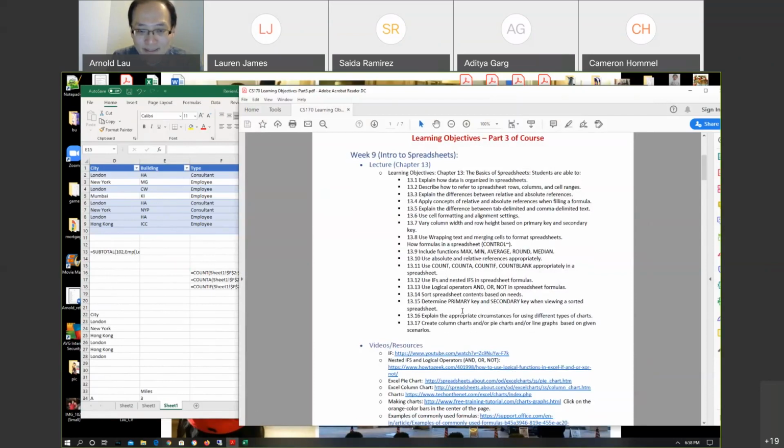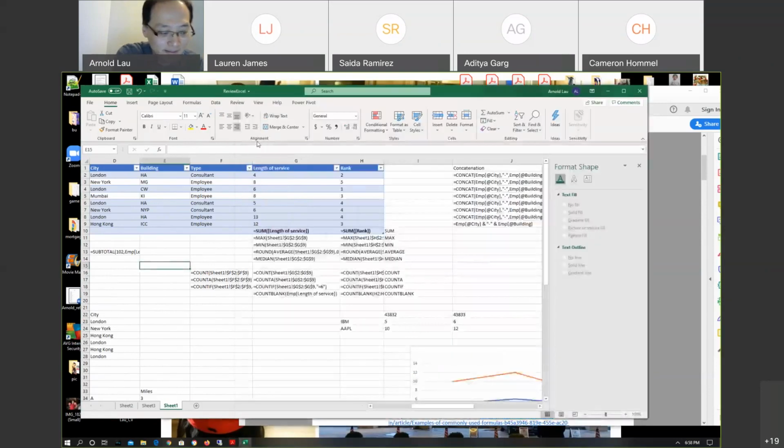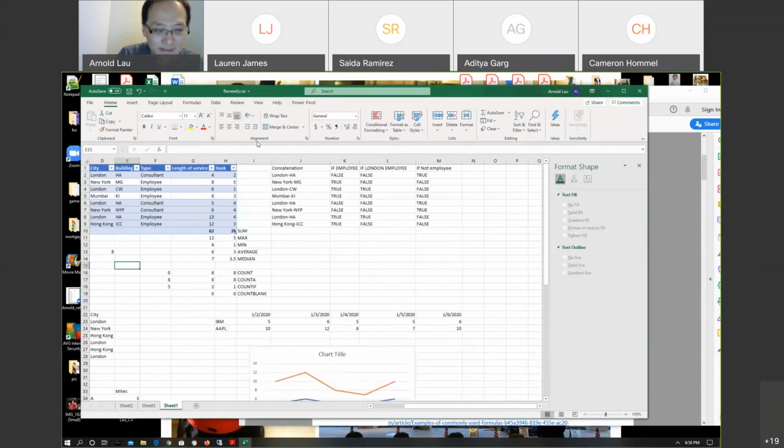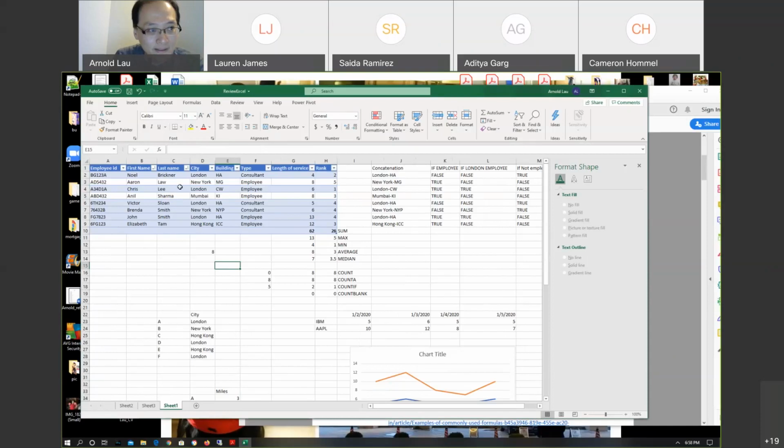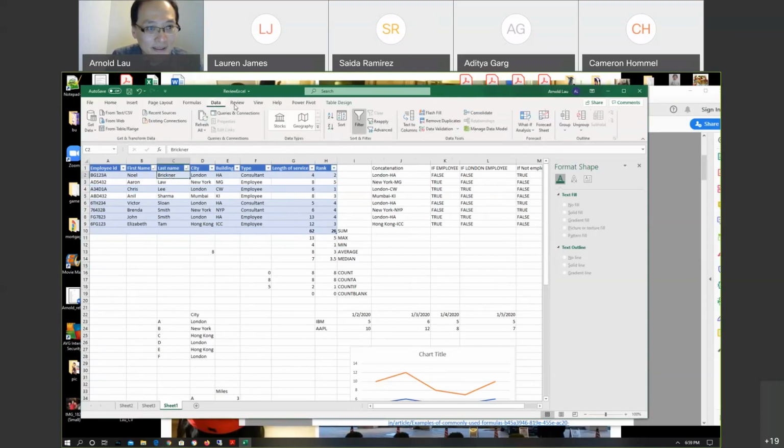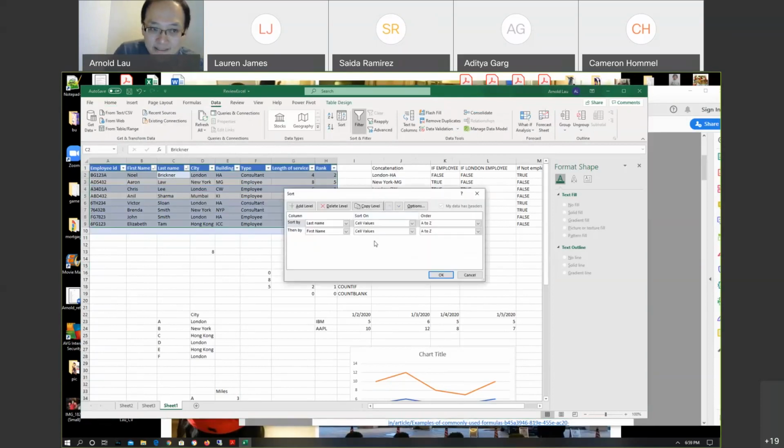Oh yeah, primary and secondary sorting. So let me come back to here, turn the formulas back. So in this case, I actually already put in the sort here, but let me just come back in here and do the sort. Okay, so all this is just sorting a couple of different things, right?